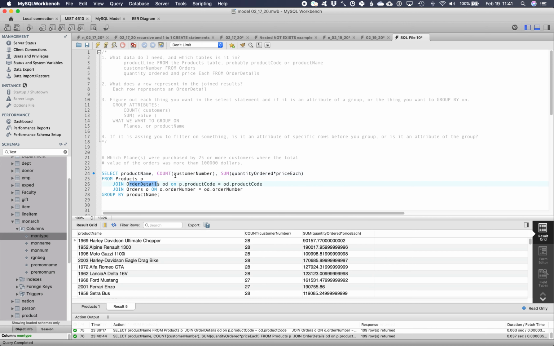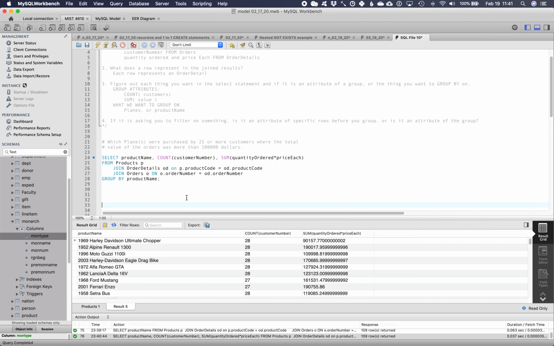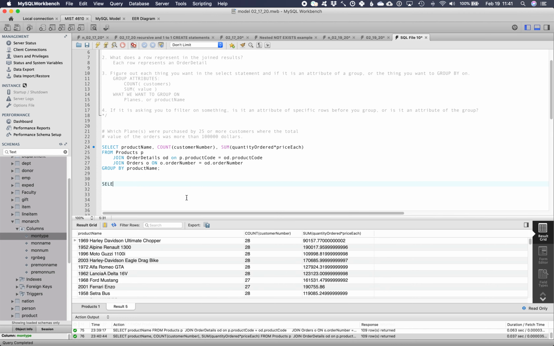But we don't want to count order details, because in an order detail, this is confusing, just look at it. From order details. And just to prove my point, I'm just going to do an order by customer number.